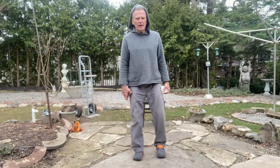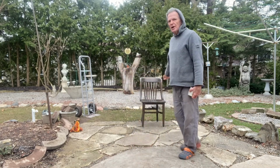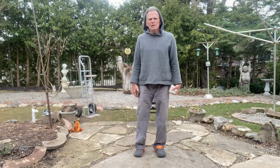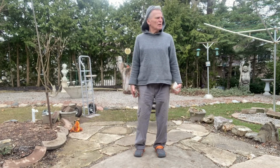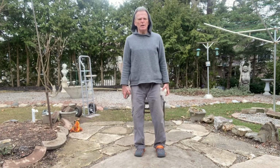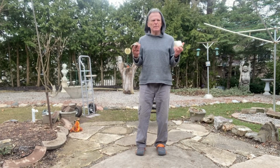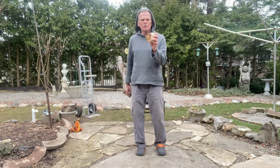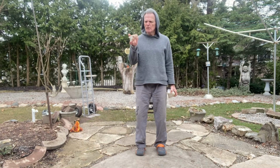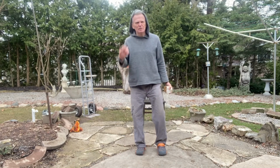The weight routine today is not going to involve the magic chair. But if you want to use a chair, you can still do these exercises. But I want to try to do it without the chair so that I can work my balance and my posture a little bit. So I've used light weights. Today, since I'm outside, I've chosen a piece of quartz from Newfoundland and a piece of feldspar mixed with quartz, pink quartz, from Northern Ontario. They're a little bit different in weight. That's okay. My brain needs to be challenged.